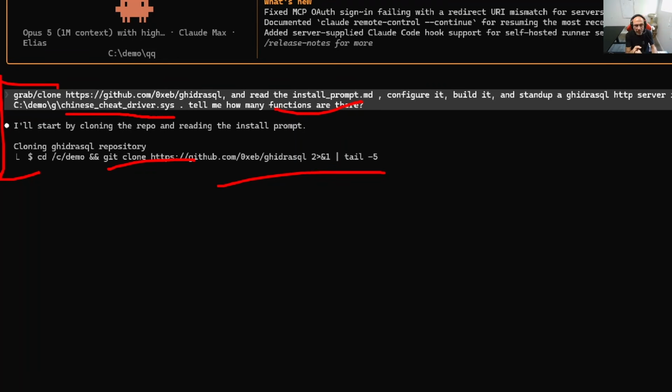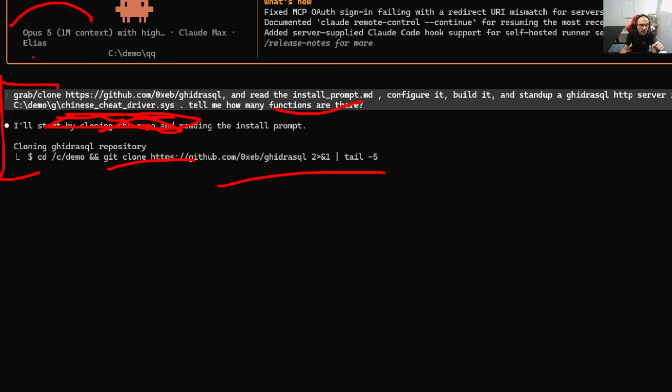So this Chinese driver will give me the ability to open any process and bypass protected processes light. I don't need privilege escalation, I don't need SYSTEM. I just need admin, at least to install the driver, and then any user can just use IO control codes to talk to it and have superpowers on the machine, for example. If you were dealing with firmware for some archaic architecture that Ghidra supports, it doesn't matter. You don't have to be technical. You just swap the binary here with the firmware and let the model deal with it.